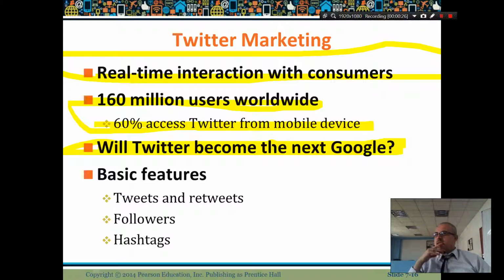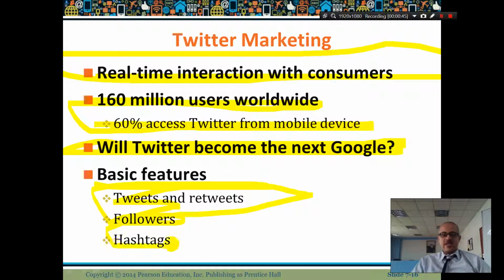Actually, sometimes it's easier, you're closer to the service provider, you see. And sometimes if you're a service provider or product provider, you're closer to your customers. So you can easily reach them, reply to them, comment to them. The basic features of Twitter: tweets and retweets, the followers and the hashtags. This hashtag has become very powerful, right?